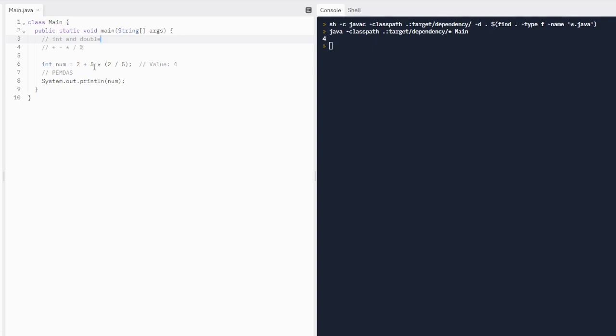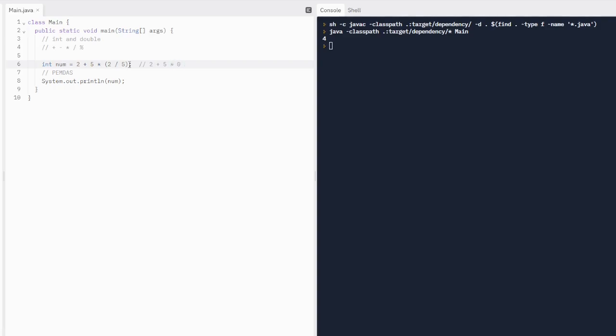So we did 2 plus 5 times 2 over 5. So let's see this. Do we have any parentheses? Yes, we do, actually. So how parentheses work is you're not really going to do the distributive property. You're going to do any math inside the parentheses. Do we have math inside the parentheses? Yes, we have 2 over 5. What value does that give us? 0.4. However, we have an integer, which is called num. Our integers do not have any decimals inside of them, so it's actually going to round it down to 0 in this case. So this is going to be 2 plus 5 times 0.